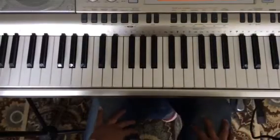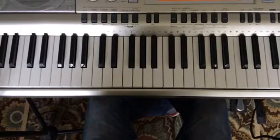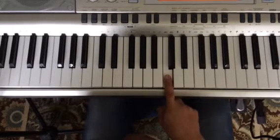Hello guys, so today I'm going to show you a very simple beginner's exercise. I will assume that you already know that this is middle C, or C note.